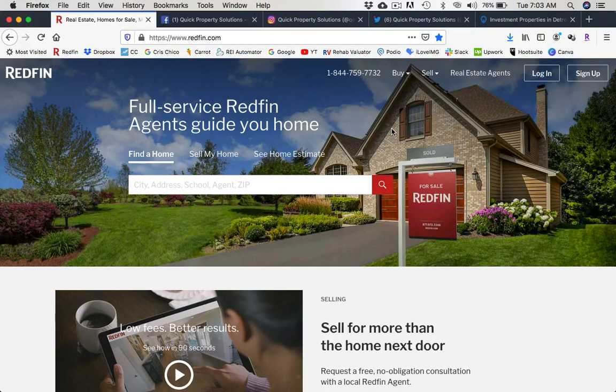What you do is you put in an address or you put in an area, and then you look up. They just provide different data. What I was trying to explain to one of my friends was, you have a microwave and you use it all the time, and you go to your friend's house and you just want to warm up a plate of food and you don't even know where the add 30-second button is, but they know exactly where it is. It's two microwaves. They both do the same thing, but the user interface is just different. I personally like the interface of Redfin. It works for what I want to do.